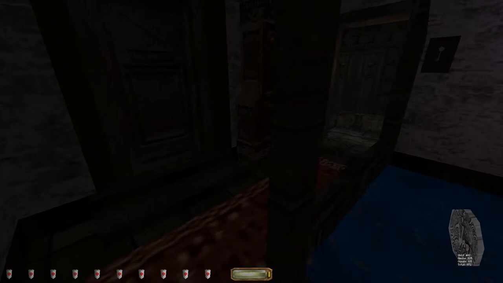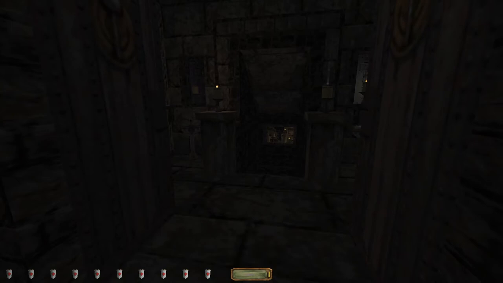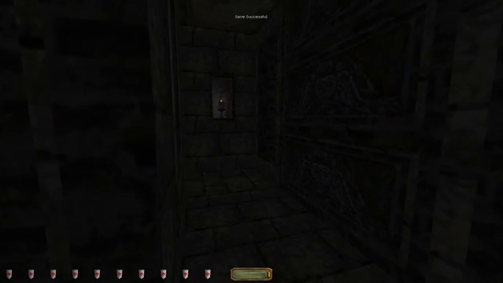Okay, that's not a piece of loot. And we also have the crypt key. Which opens this. The crypt is also a new addition to version 2. There are no zombies, or haunts, or anything here. But there is the third secret.